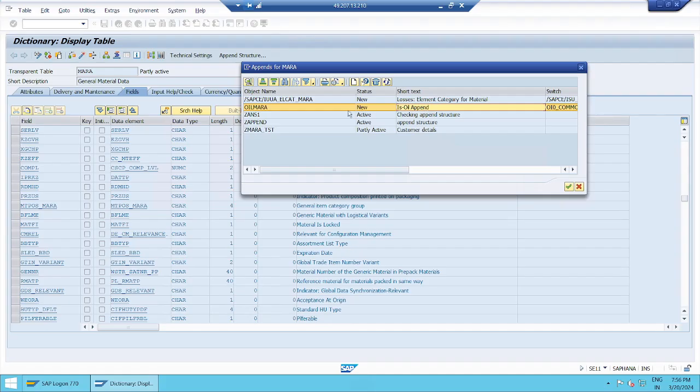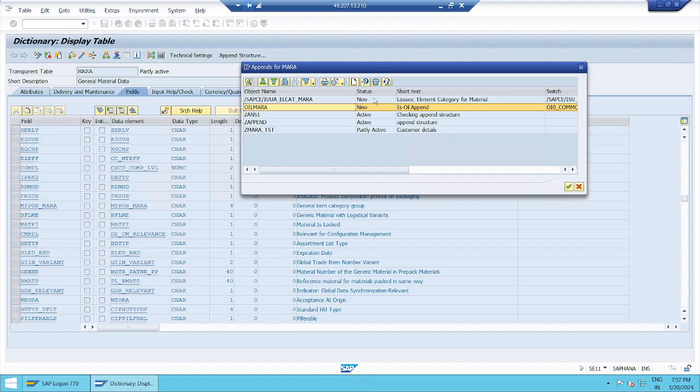So first two are from SAP, last three are from ours. How do you say? Naming convention. The first letter beginning with slash is from SAP. SAP created it, but SAP left it in new status only. It is not activated by SAP.